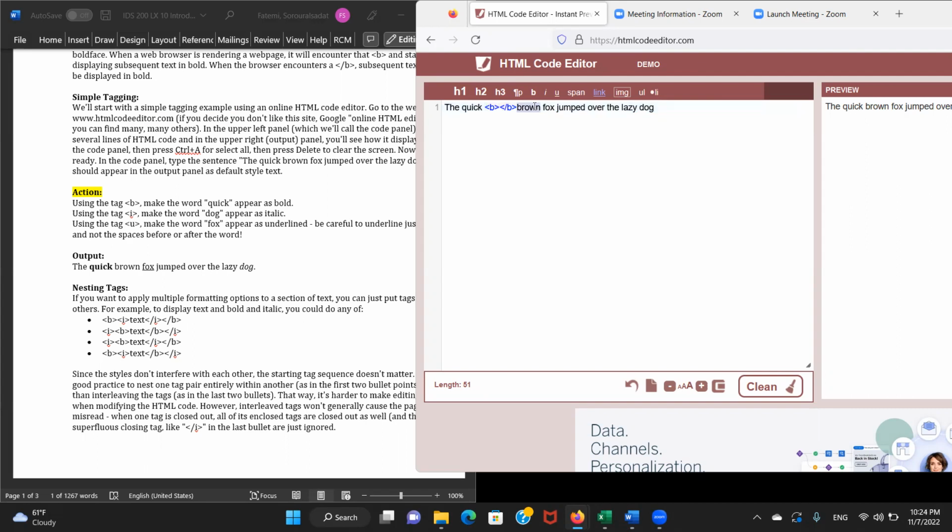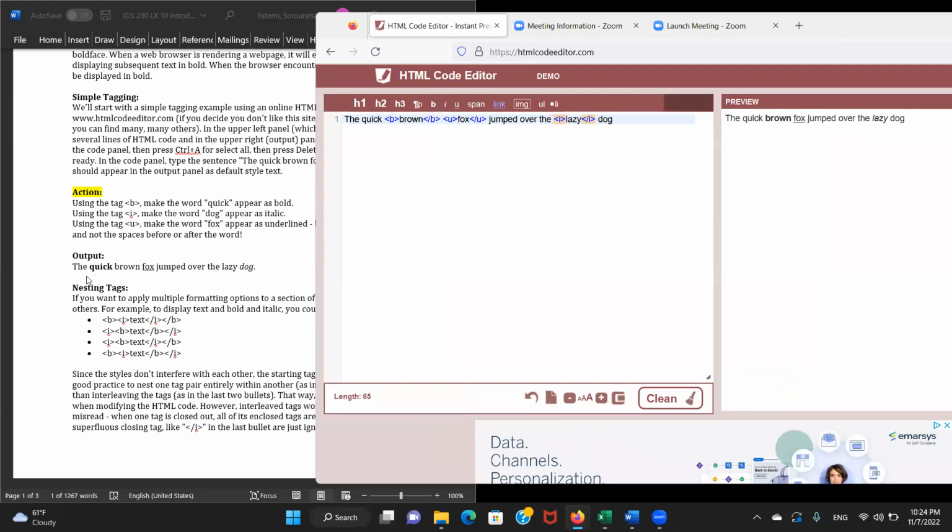So you only need to cut and paste this brown word here. Then the fox word, we want it to be underlined, so we will use the U tag. And the last one is lazy, which we want shown in italic. So you will see the results here, which is exactly the same as the output we expected.